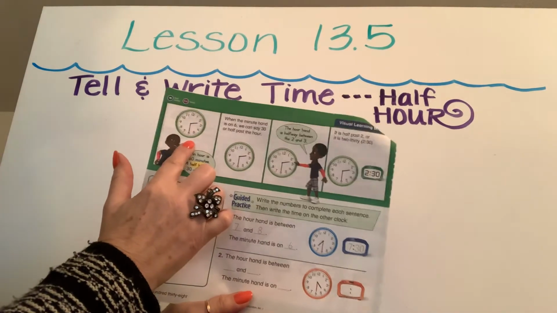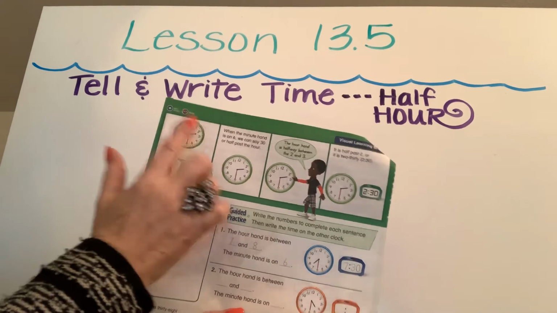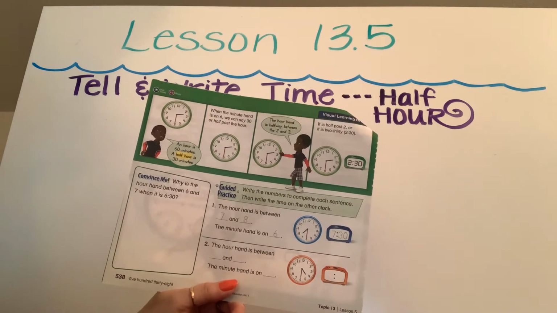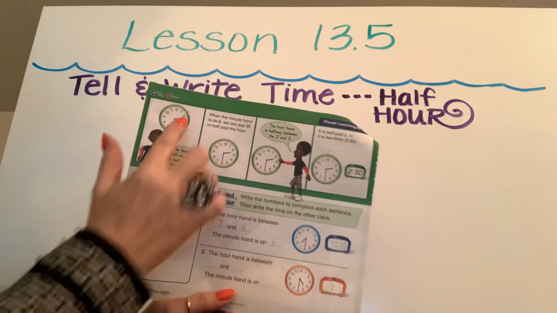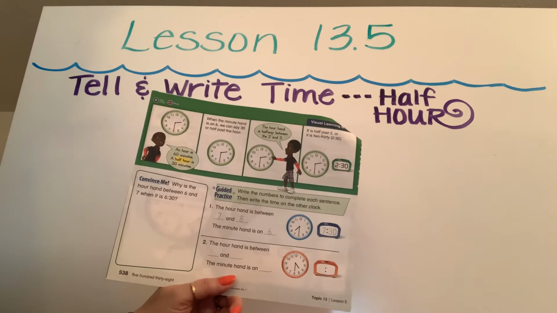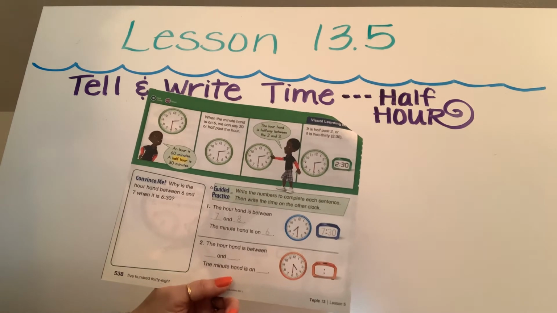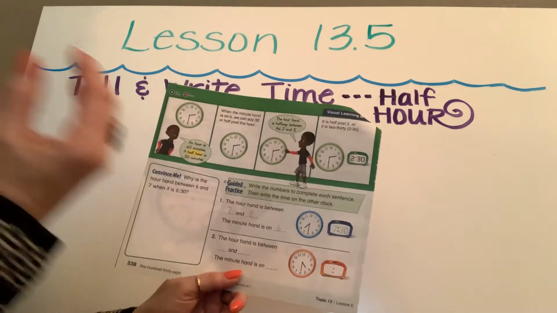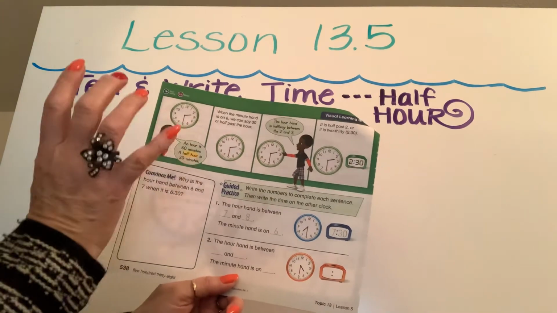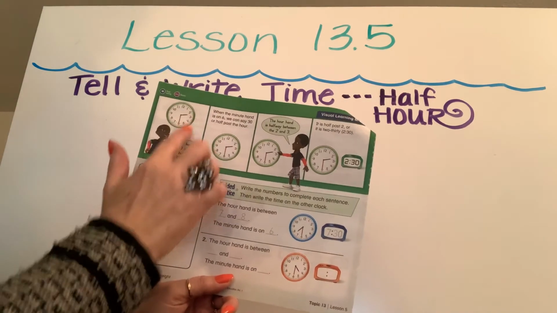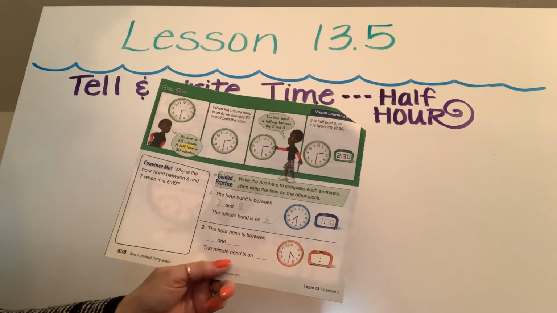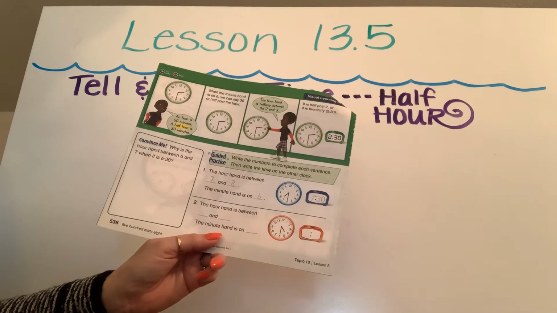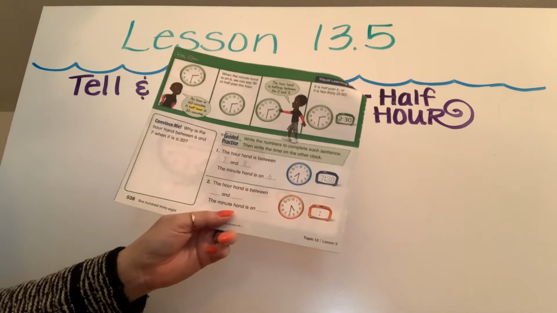Now everybody look at the clock on the next page. It is not quite on the 3, is it? Do you see where the big or the boss hand, the little hand is? It's right between the 2 and the 3. That means it's already been 2 o'clock, but it's not quite on 3 o'clock, is it? So we're always going to say 2 because we're not at 3 o'clock yet. 2, and it's halfway around, 30. So the answer would be 2:30.